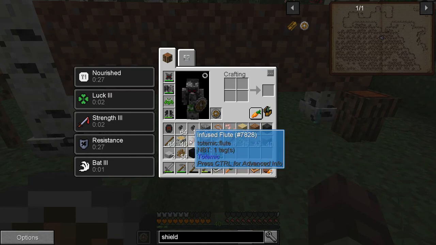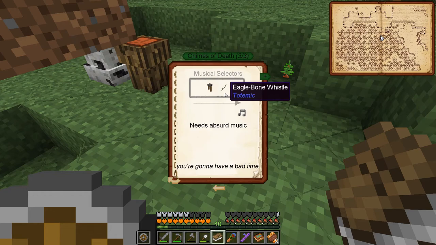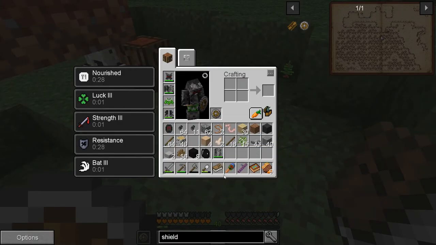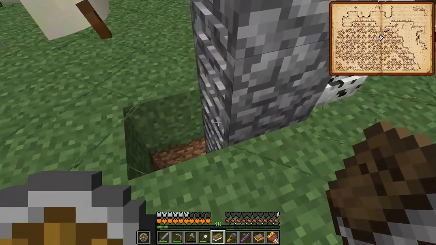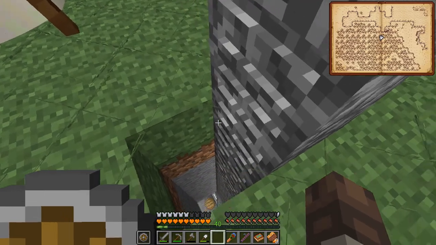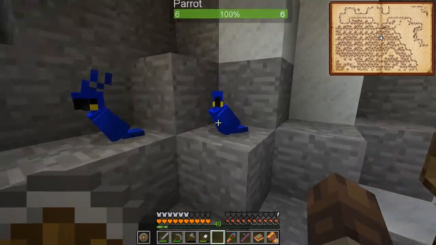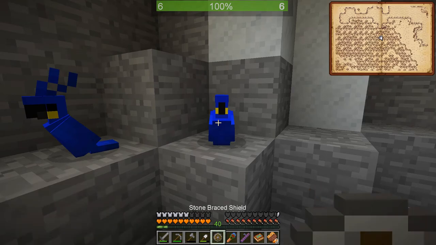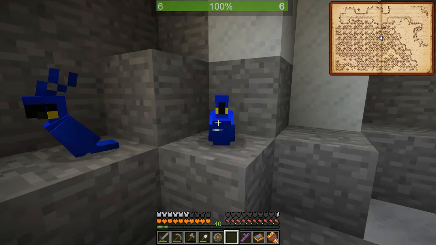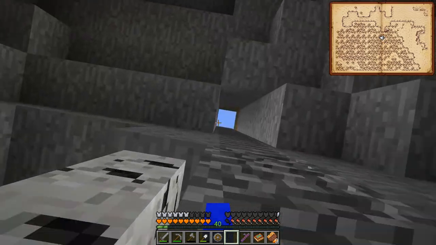Okay, so I need the rattle and the flute. And to start the ceremony, it is wind chime and... Oh, I forgot about the eagle bone whistle. Okay, that is what we're going to need. One of our little parrot friends here for. I'm sorry for having to do this. I need to... the shield's in the way. Hold on. There we go. Take you upstairs.